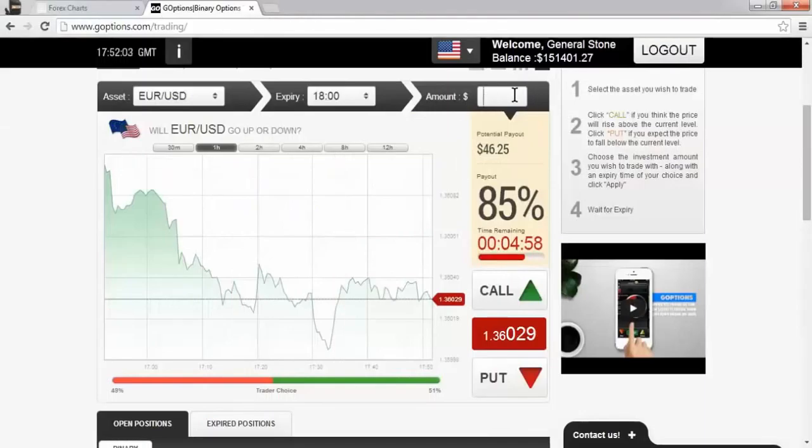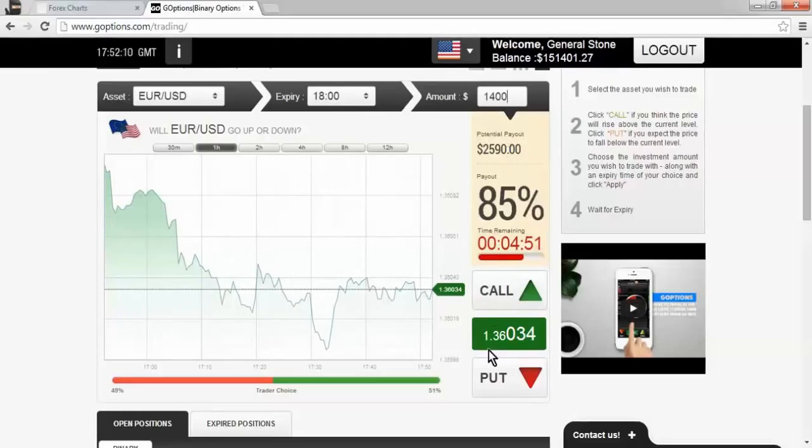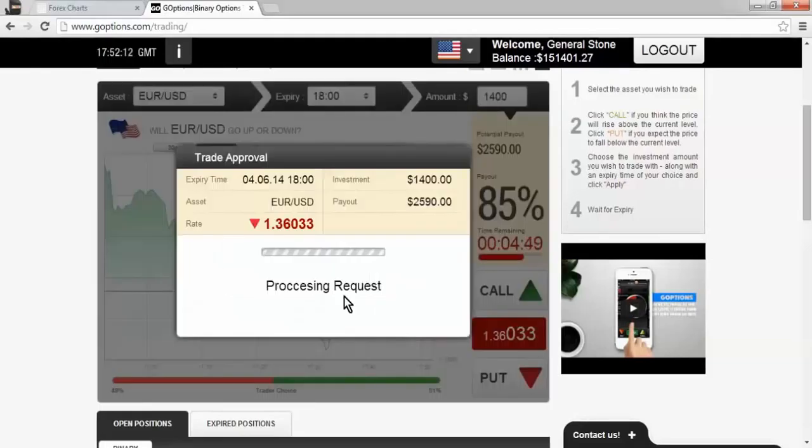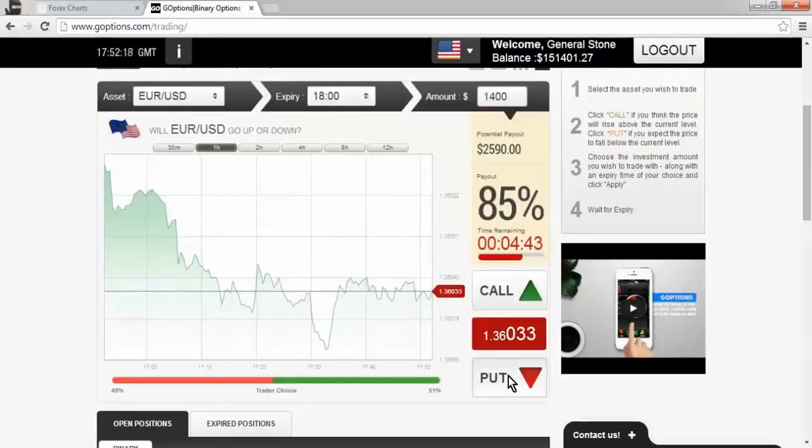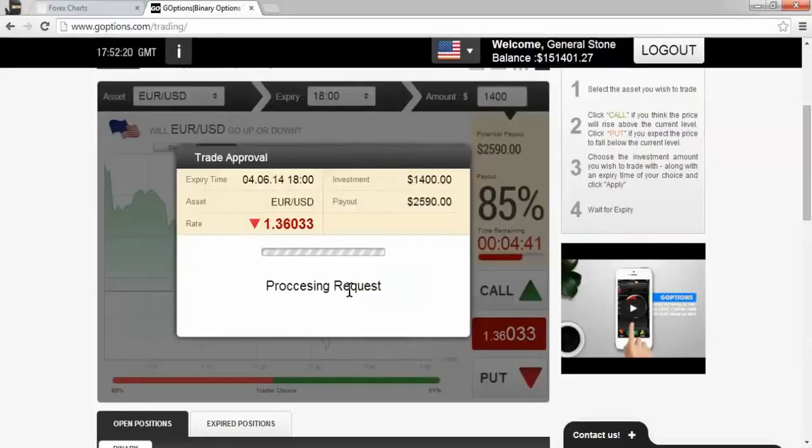I'm going to try and catch this close expiry that's coming. I'm going to put on a trade for 1,400 bucks, and we're going to take that price 136.033. No, just skipped out. Let me just try that again. Obviously sometimes the market catches up. The platform can only fill where it can fill. It's only offering me at 25 there now.